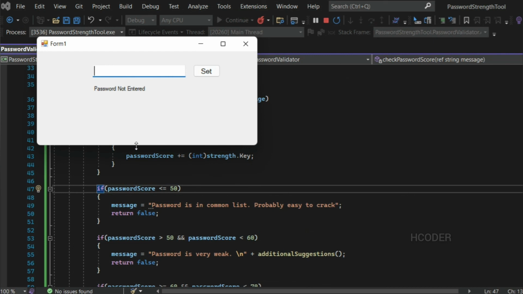Let's add sunset. It's in the common list. So let's add a number, or let's add a sunset queue. This would, I think, remove it from the common list, but it would say it's very weak because only lowercase characters are used.